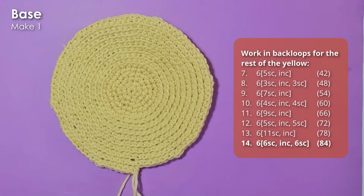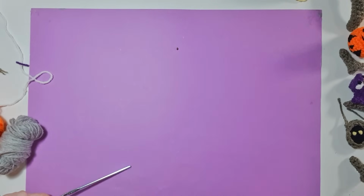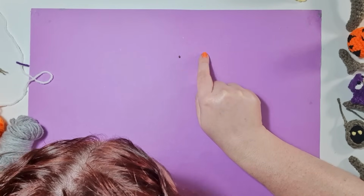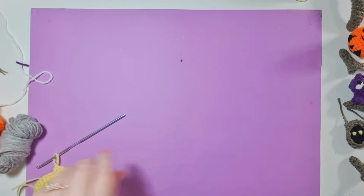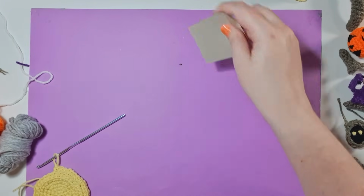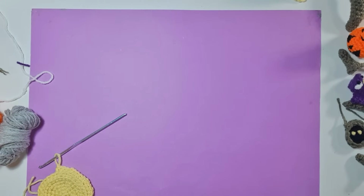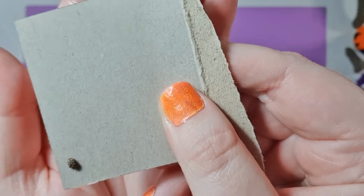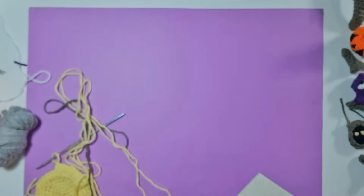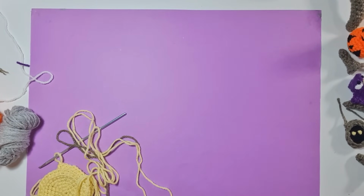Guys, we have been blessed by the tiny beetle. Look how little it is. Hi, friend. You coming for me? Oh, I have been blessed. But my little dude, it's not safe for you here. I need to relocate you. You interested in coming up? Come on. There's a good little beetle. Hello, beetle. Look at the tiny beetle. He's got little orange spots. Next minute in the comments, one of you will tell me, oh, he's poisonous, oh, it's invasive, but he's cute. Right, sorry, he is now happily in my garden.